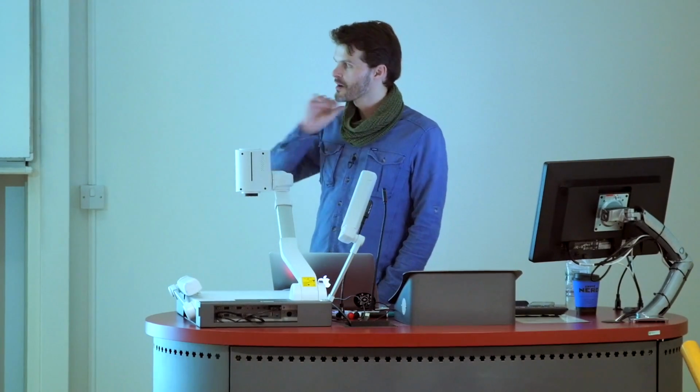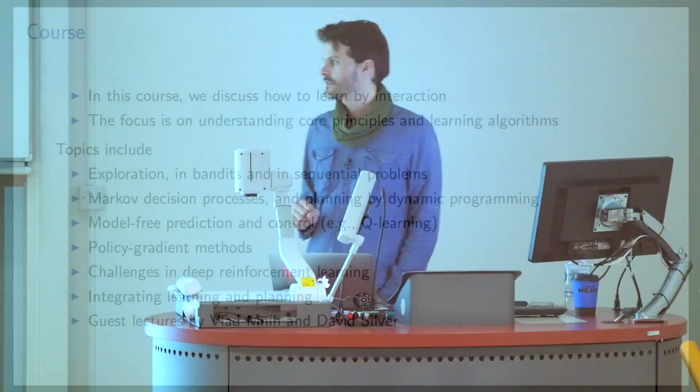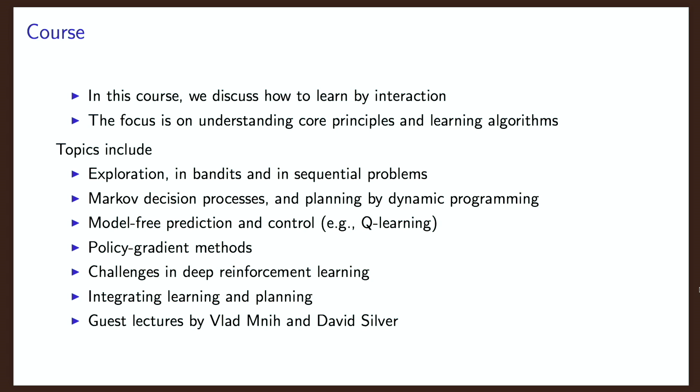Then later on we'll talk more about Markov decision processes. I touched upon these a little bit, but I'll talk about how to plan in those with dynamic programming and such. And we'll move towards model-free prediction and control, where we're not going to assume we have the model anymore, and then we're going to have to sample. There will be something called policy gradient methods, which is a family of algorithms that allow you to learn the policy directly, which we'll talk about. And we'll talk about challenges in deep reinforcement learning, how to set up a complete agent, how you combine these things, and how to integrate learning and planning.